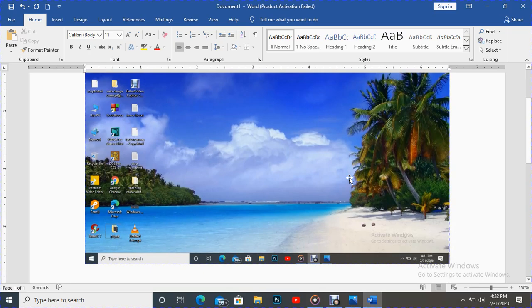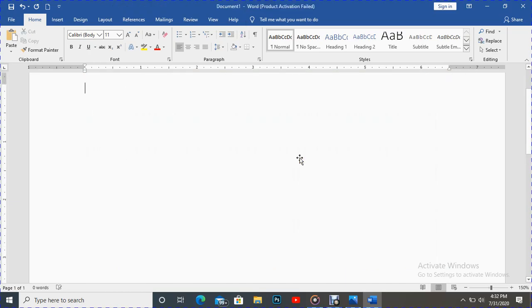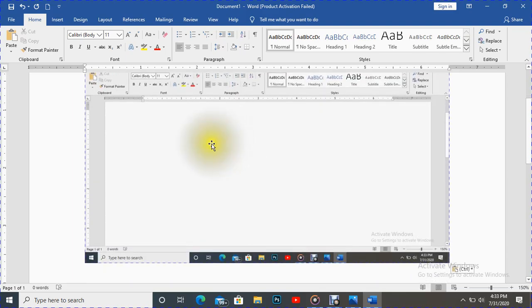Like suppose you want to take a screenshot of this MS Word, nothing more you have to do there. Just press Print Screen System Request and press Ctrl V. We can see it here. So it's very simple to take a screenshot. We can use this screenshot in MS Word, PowerPoint, Excel, any software, very easily. It's very simple.